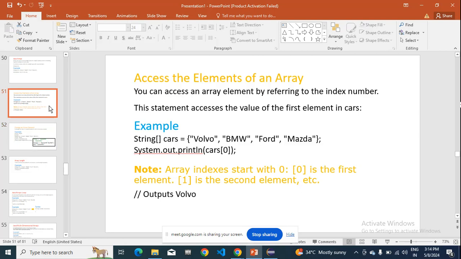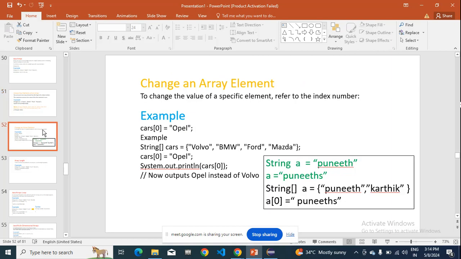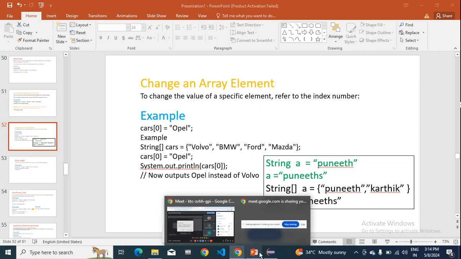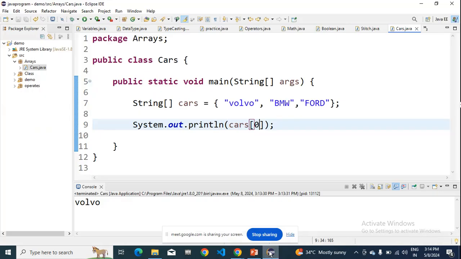Coming to another example which I told you guys, the index value, I have explained now only. If you want to change it, I'll show the demo. So I'll change the string of cars.